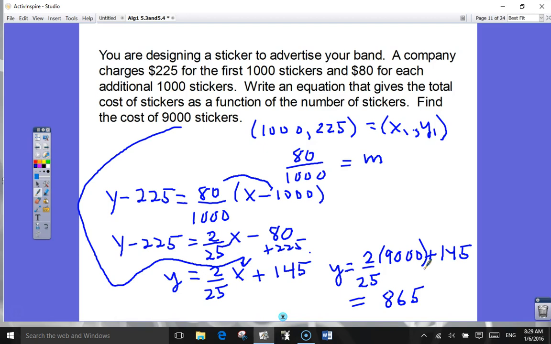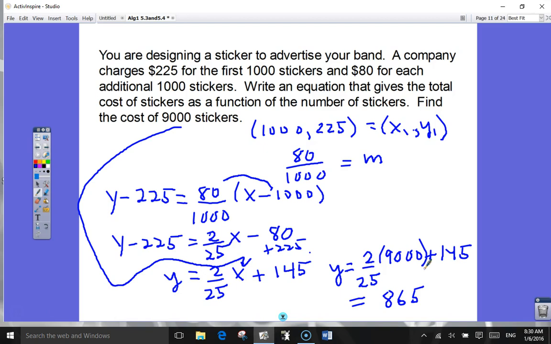Yeah. But the other thing is that a lot of times you're not going to use point slope for this, because we already learned how you can use any point and the slope in slope intercept form. And so you're going to end up doing what we did in the homework last night or on the quiz we just did. And it's okay. Either one is okay. Either one will answer the question.